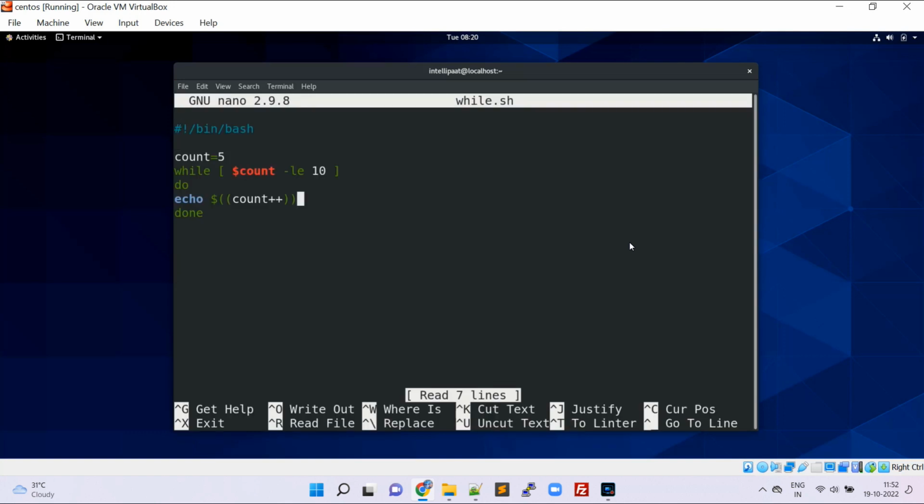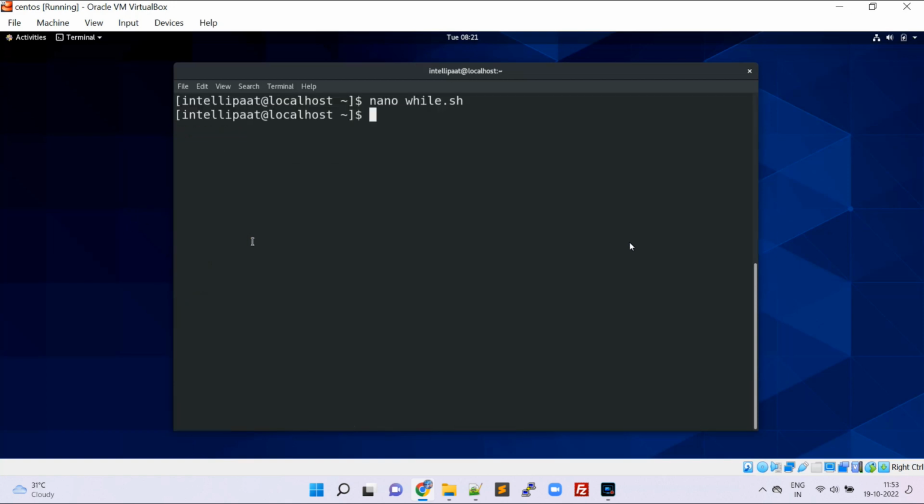Now I'm going to give an if condition: if $count equals, let's say, 6, then echo hello, and break. So done. I've added an if statement. Whenever the count becomes equal to 6, it will automatically stop.